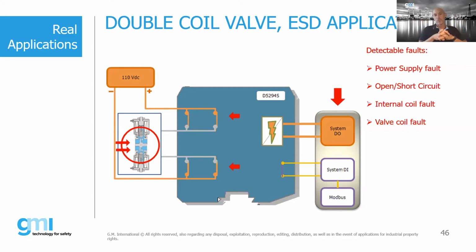In large compounds, those dual coils are often used, but it's very difficult to detect the fault, especially if you use standard relays. We also have standard relays in our portfolio that do not detect any kind of fault, so you never know if your valve is completely safe or maybe out of order. But this relay, I repeat, is really configurable. You can set the threshold at which the coil has to generate an alarm. There are different values depending on the manufacturers, but you can set the level of the internal impedance of the coil that has to be detected and monitored.